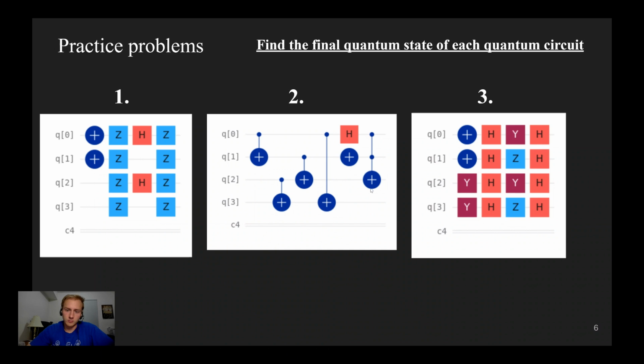And then over here on the right is a different variation of this same thing, except now you have 2 controls. So you need to have a 1 on both of these qubits for this action to be taken. So if you have 0, 0, nothing happens. If you have 1, 0, nothing happens. You have 0, 1, nothing happens. It's almost like an AND gate paired with a controlled NOT. I don't know if that helps. For anyone that knows digital logic, that might help a little bit.